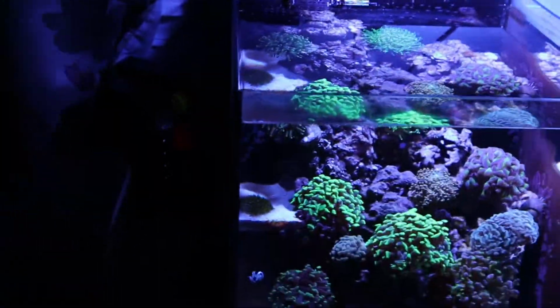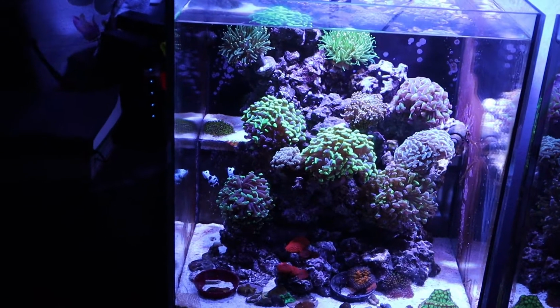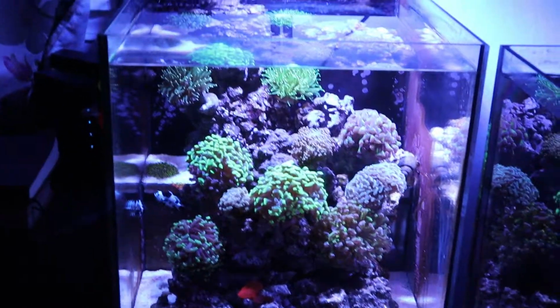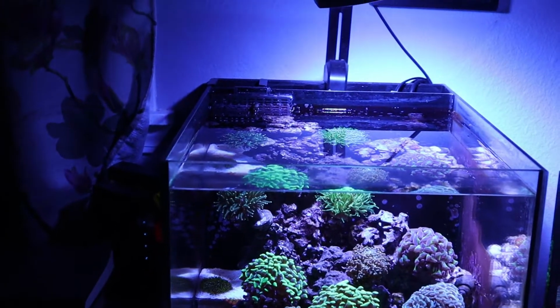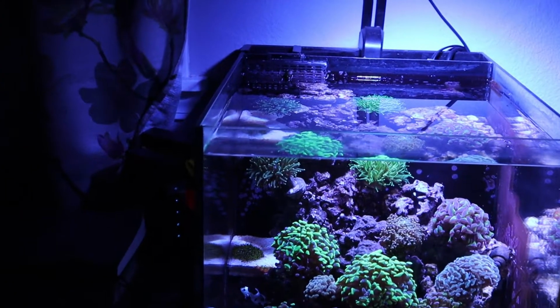Yeah, I do not have the biggest, coolest tank or the coolest coral, but as long as I'm happy, that's what is important, guys. I don't have the most high-tech reef tank, but it is working for me, and whatever works for you, just keep it. If it's not broken, then why fix it, right?